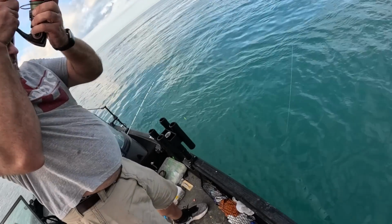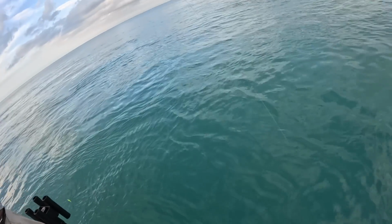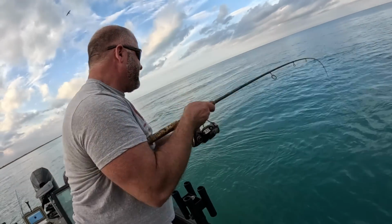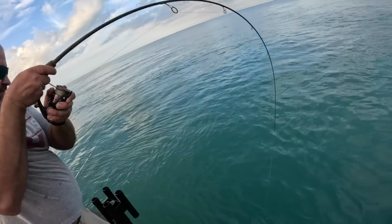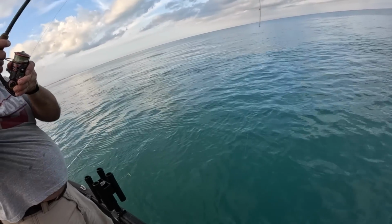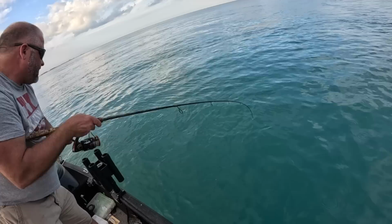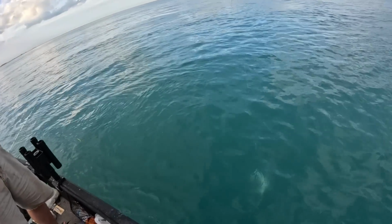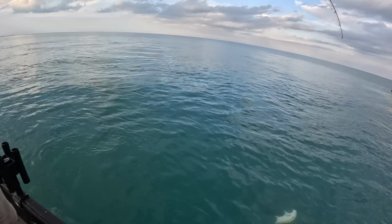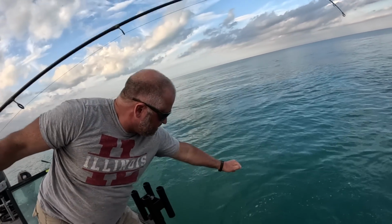Definitely fighting like a jack. Yeah, it's gotta be a jack. I mean, it's definitely not tarpon. I was hoping, because there were all of them that were there. Could be a pompano or a... come on. What did I just catch? It's spinning. What did I just catch a second ago? Permit. Permit. Yeah, both with P. Could be a permit. No, nope. Jack. What is it? Big jack. Jack. Big jack. Yeah, jack. All right. Oh, what happened? Who knows? Yeah, just released. All right. Nice job. Just flip them in. Whatever, I don't give a shit.